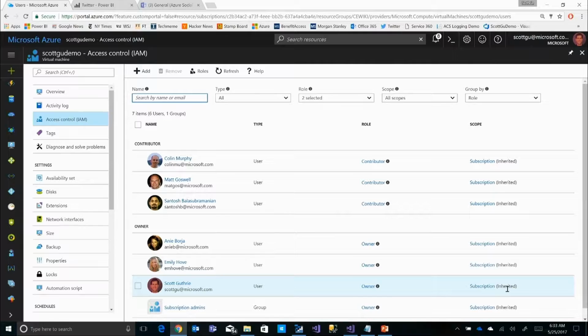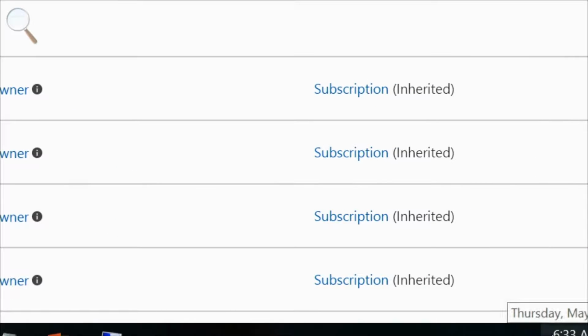The inheritance thing is super powerful, but it also confuses people, which is why we put it here. Often you add people to a subscription and you don't realize, ooh, when I did it, they now have permission to everything in that subscription. So it's really useful to go into anything you're deploying in production, click on it, and then say, gosh, why does Joe have owner access? Oh, I added him up here. Let me go up there, I'm going to change his access, and I'm going to explicitly not have him be owner for everything. I'm just going to give him owner for what he needs to be.